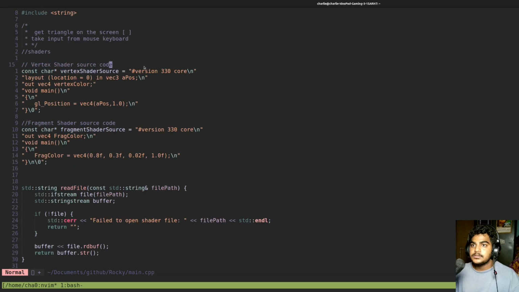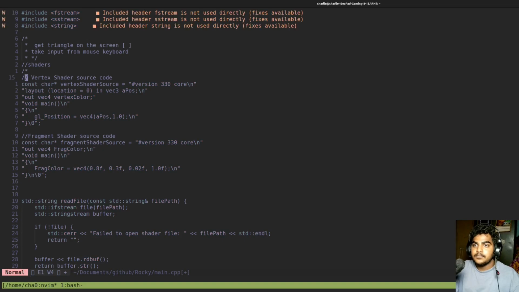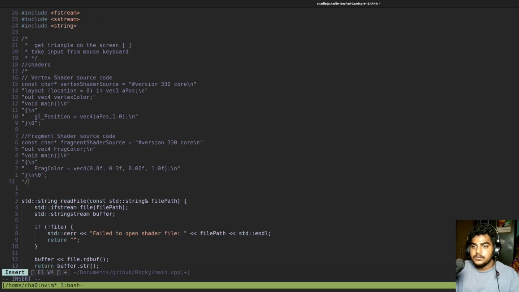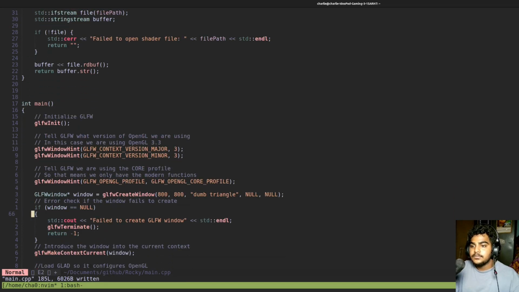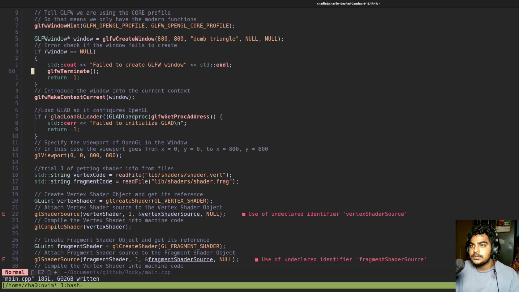Where are you? I can just comment this part out for now, just give me a minute. I'll clean it up. Okay, and which one will break? Obviously, your vertex shader source will break.